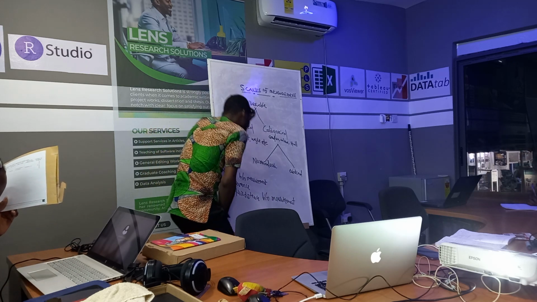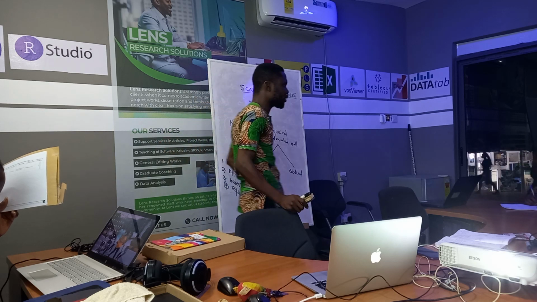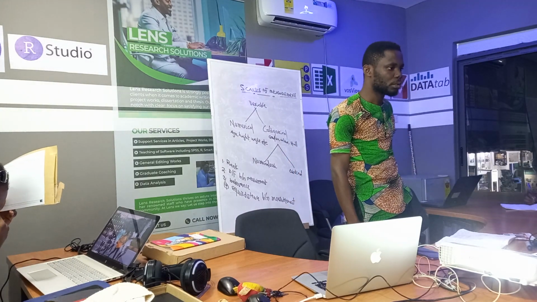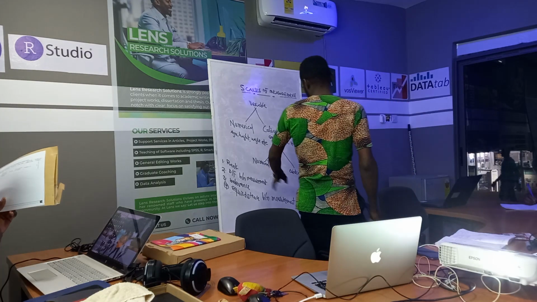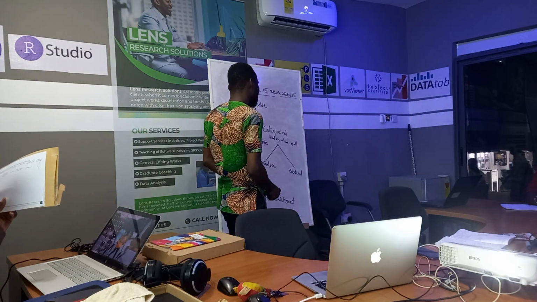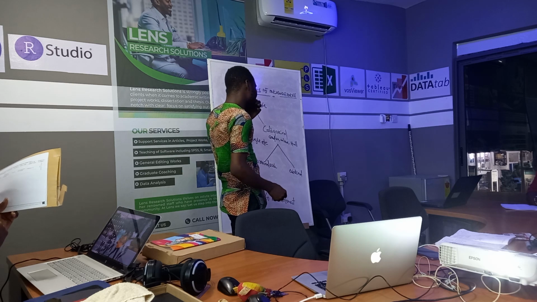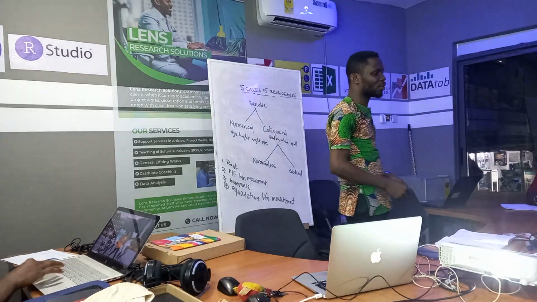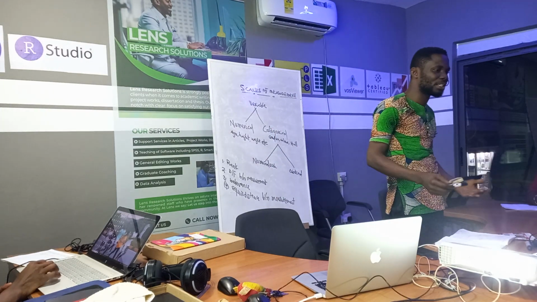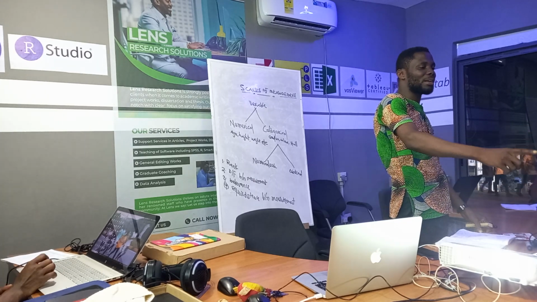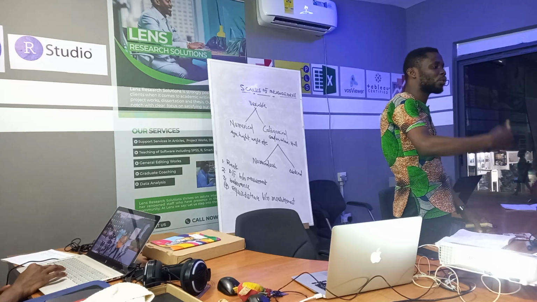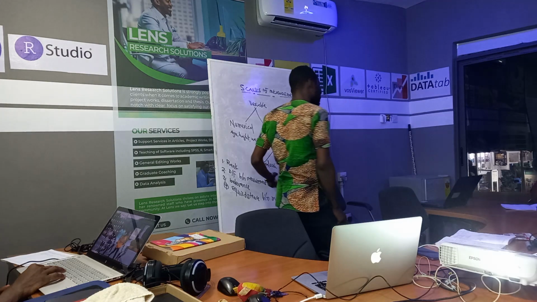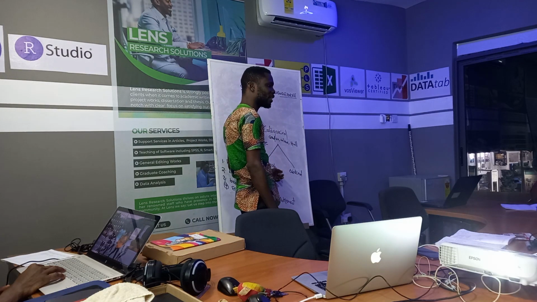The nominal scale. Here we say that the variables on the nominal scale cannot be ranked or ordered. Take for instance your gender. We cannot measure or rank your gender. We can't say that you are male and you are female and therefore you are higher than this guy. We can't rank them, and they are qualitative in nature.